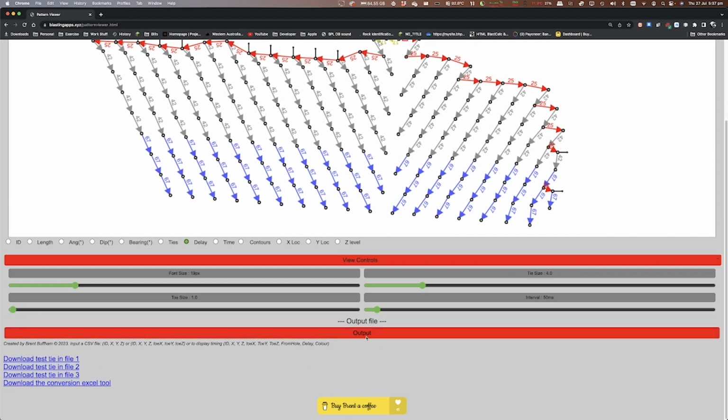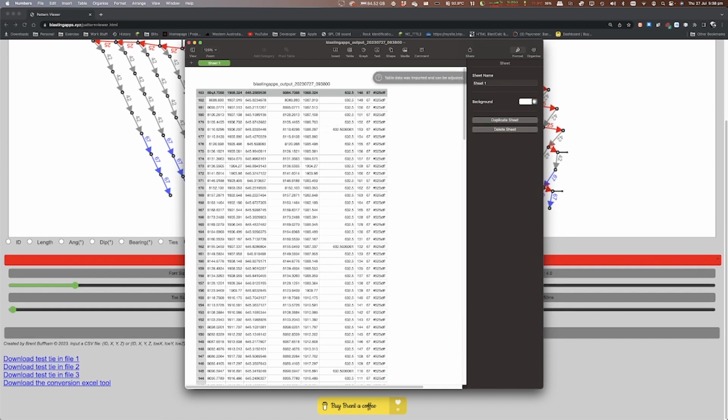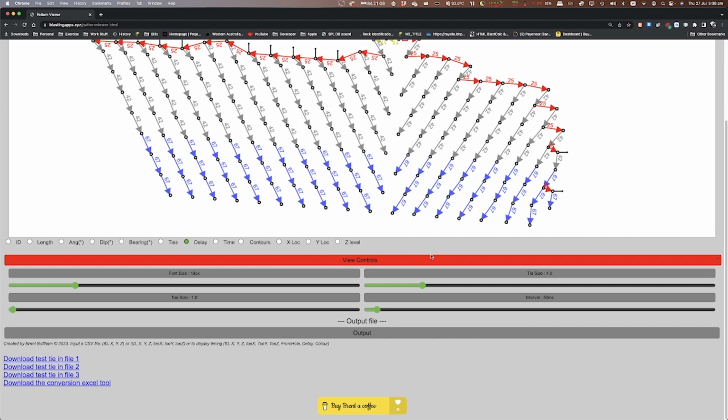So the only way to save is to click this output button, and down here in our downloads we get our output, and we can open that CSV up, and we can see what we've got here is our hole number, and our XYZ, our toe XYZ, all these are new coordinates, and the from holes, the delays, and the colors. Pretty easy. So that is as simple as it gets.